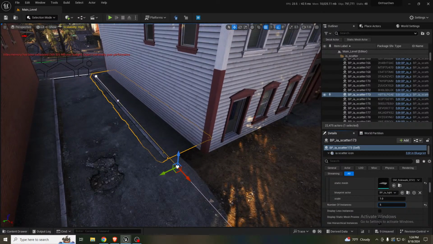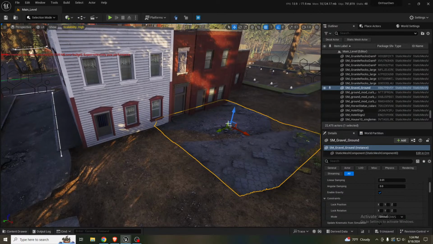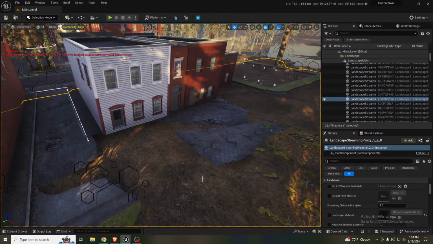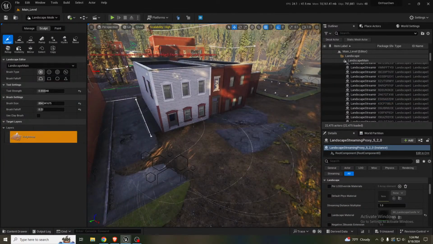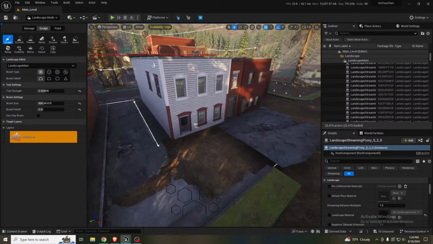All right, so let's try and get this like so. And then we have this one back here. I'm just going to sculpt the terrain down a little bit so I can work around it.